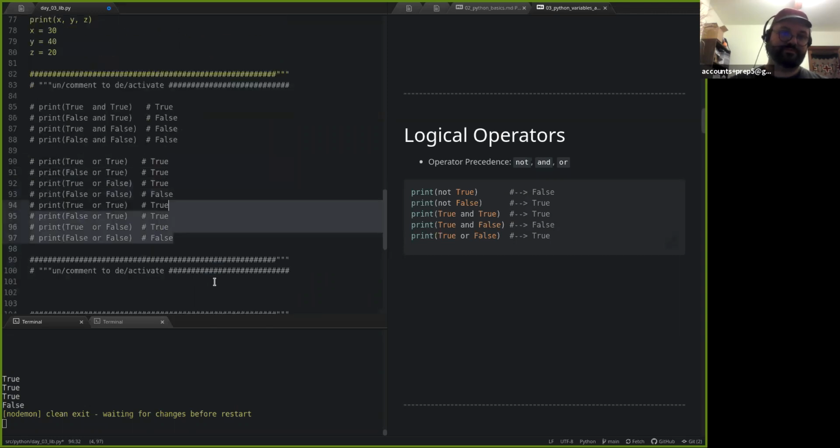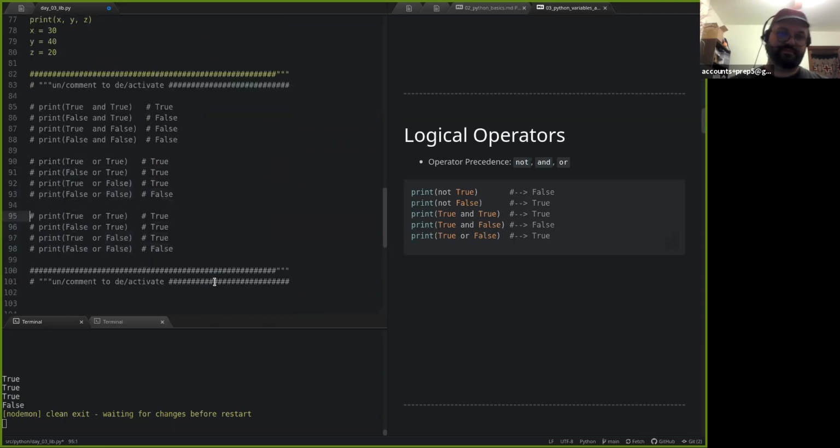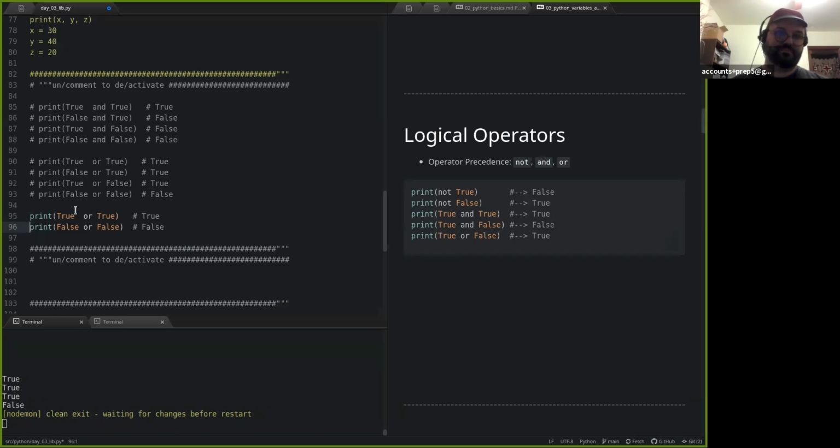Not. So if we do not, not true is going to be false, and not false is going to be true.